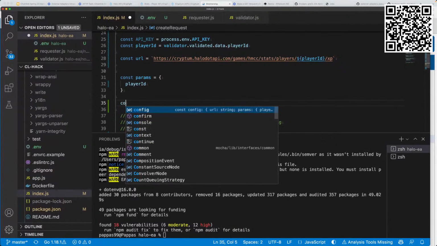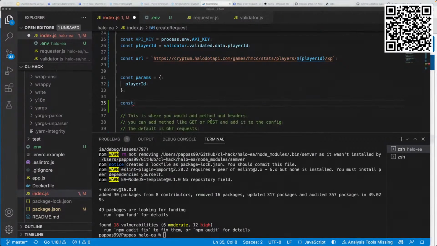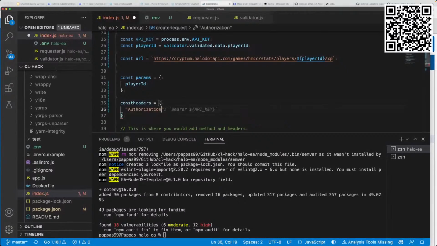So I'm going to go const, and I'm going to call it headers equals, define an object, and we're going to go authorization, and I'm going to go cryptum token API key.